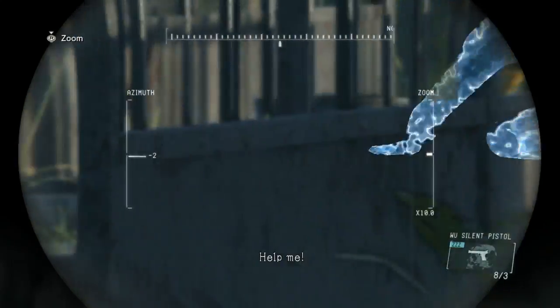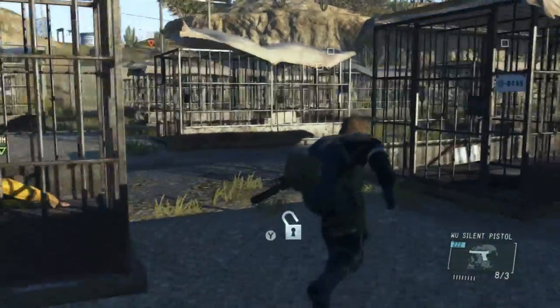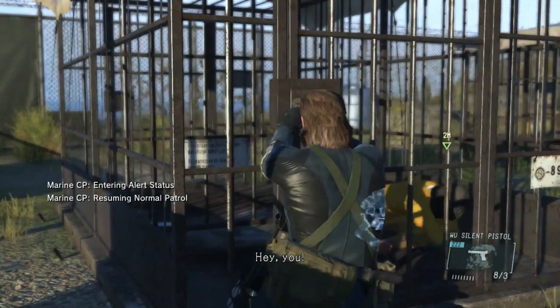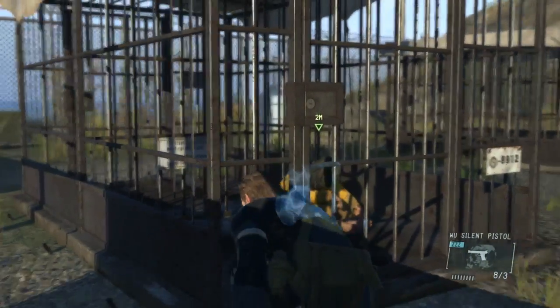You can also be seen and you have to use reflex. That's all fine if you don't get those points. Like I said, the S rank here we're basically getting for saving the prisoners and completing the mission in under 30 minutes should get you enough points for the S rank.